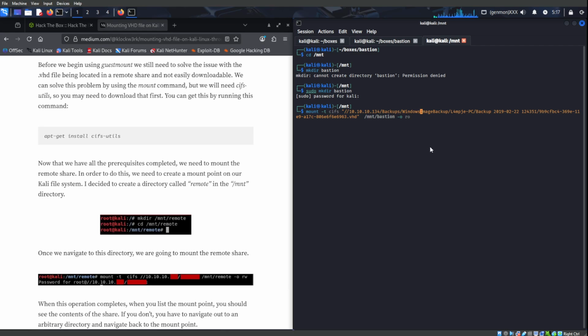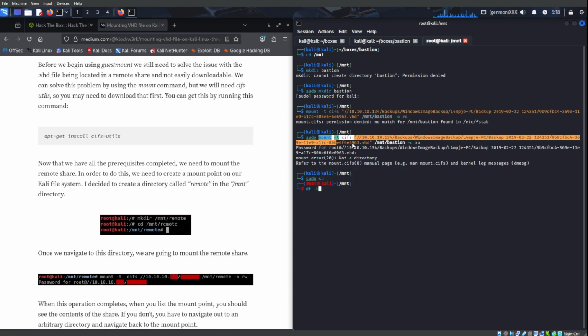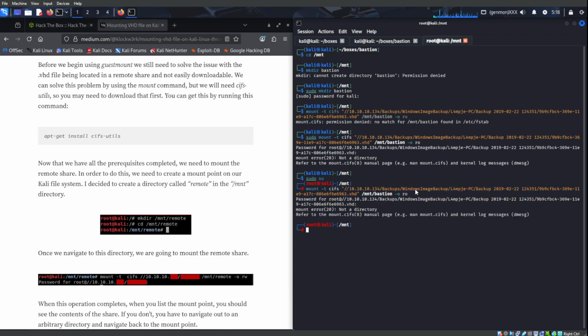And then it says the place you want to mount it to. It's going to be in mount Bastion, and then we want to have the output as read once, I believe it is, or read something. Oh yeah, of course, the permissions. So if we just sudo this, we see password. It's anonymous access, so most of the time you can press enter. But we do get this. Well, okay, that's fine. We're just gonna have to go here and then try to mount this. For some reason it doesn't always work with sudo, but you have to do it this way.